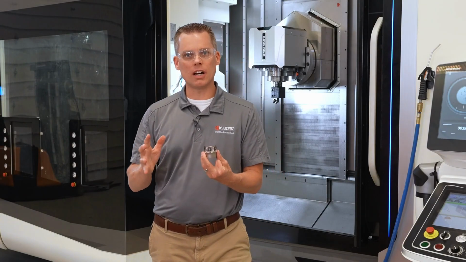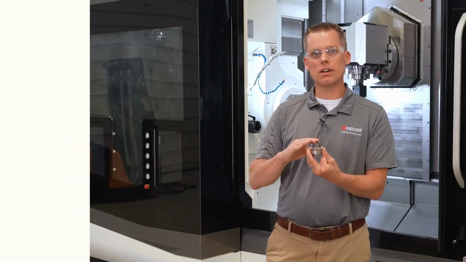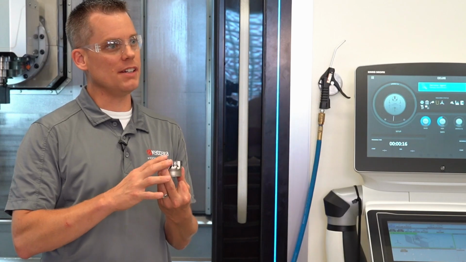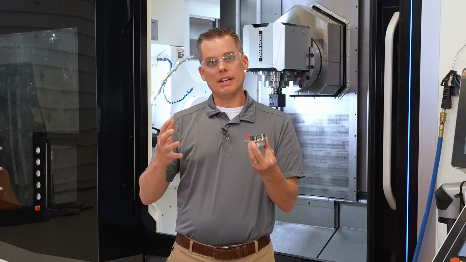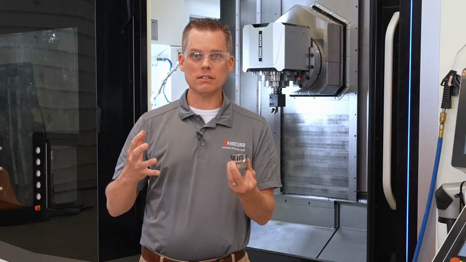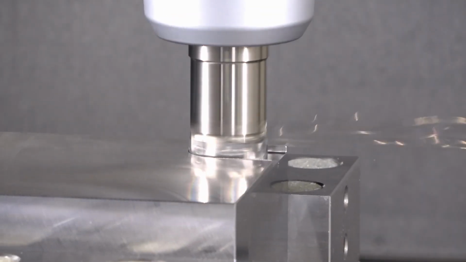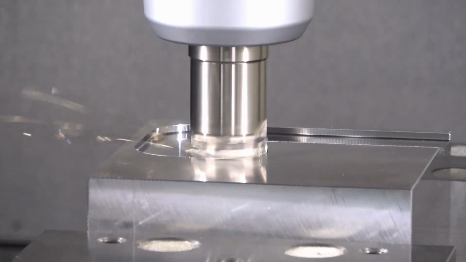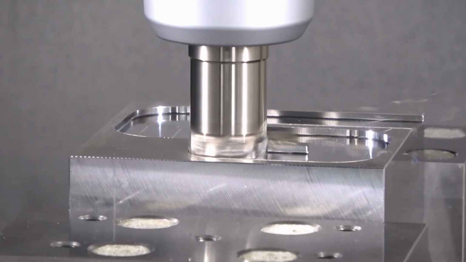So along with the three basic cutter types, those being 90 degree, 45 degree, and high feed mills, I'd like to go over the 90 degree cutter systems first. There's a lot of features and benefits to 90 degree cutters that I'd like to discuss. One of those is the versatility. 90 degree cutters can be used for general purpose facing, square shoulder milling, slotting, ramping, hole enlargement, finishing, roughing. They can be applied in many different types of machine tools, from heavy duty to light duty. Square shoulder cutters can be applied in manual machines, in CNC machines, small machines, larger machines, heavy duty, light duty.